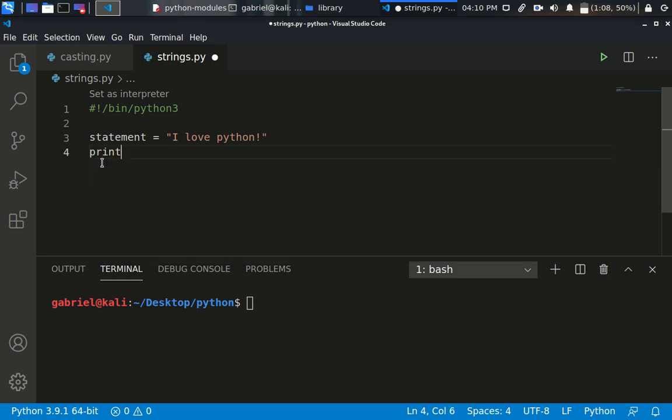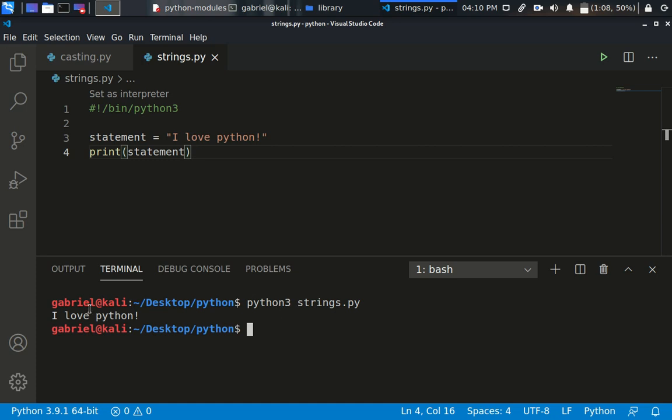We can just say print statement, and I'm just going to use python3 strings.py. Okay, it's I love Python, because that's actually what we printed to the screen.